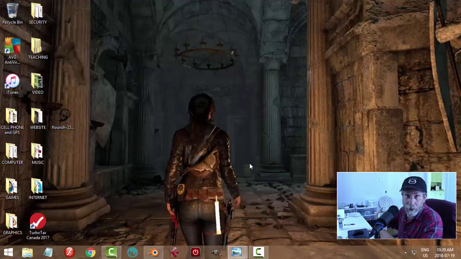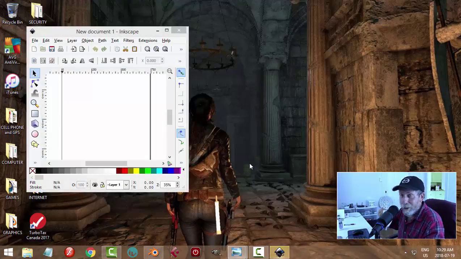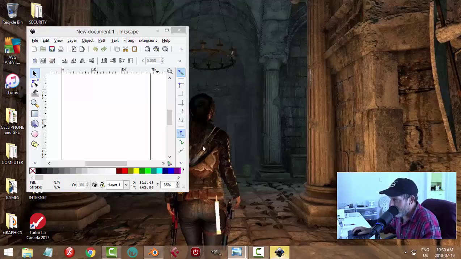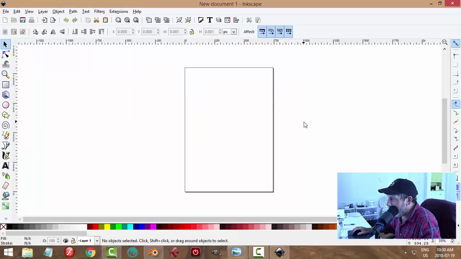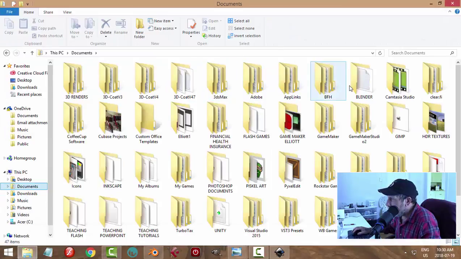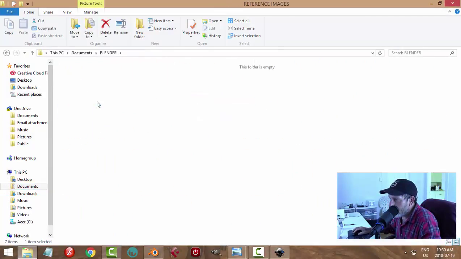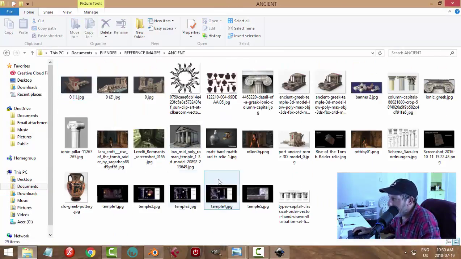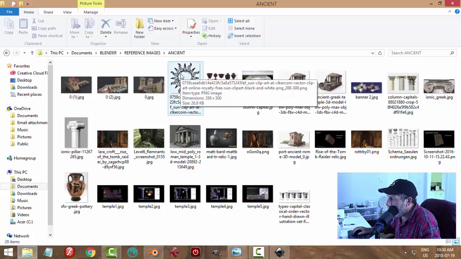This was the inspiration for that, the Tomb Raider kind of look. I'm not at that level to be able to design that and hand painted textures. All right, so we got Inkscape going. I may not have a graphic anymore that I could use. I don't think I do. Well, actually, I do have that sun. We could try that and see how that works.